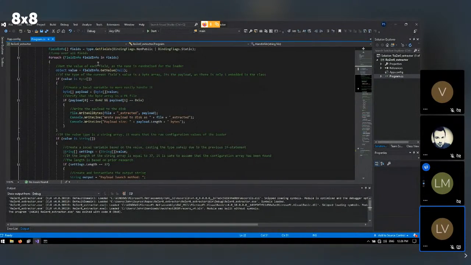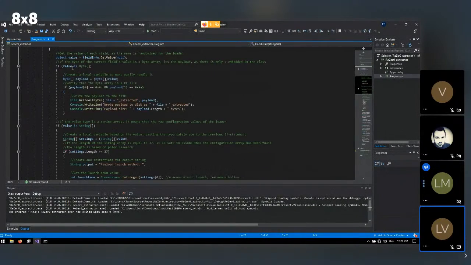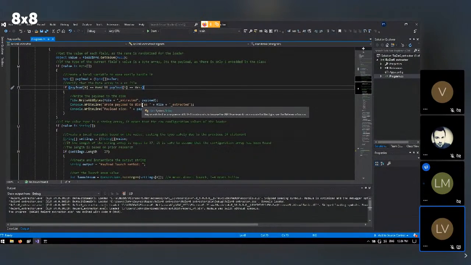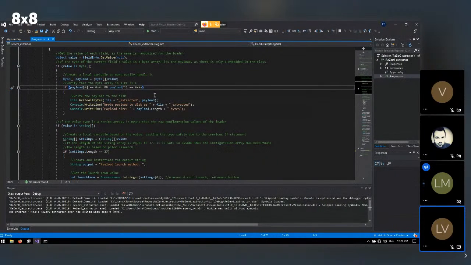From that field that we're talking about when iterating all these, I check if the value type is equal to byte array. In case it is, I dump it to the disk. But I have an additional parameter here: I want to make sure that the first byte of the payload is 4D, and the second byte is 5A. For those who have dumped stuff before or are really good at reading hexadecimal, this is the MZ header that's present. So it just dumps the full array, and then we have the payload.